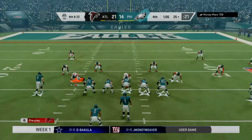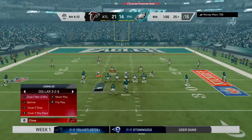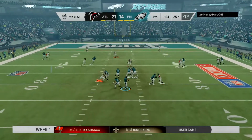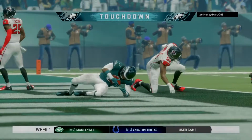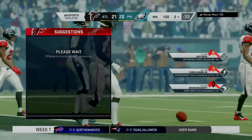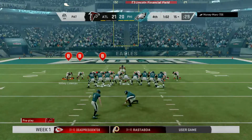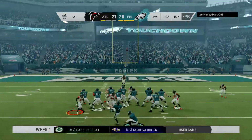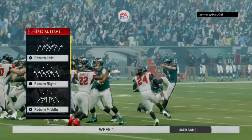Down 7, and they've got to go for it here on fourth down. Gun. Cross the pass. Hey, check back. They snap it to Newton, and he is into the end zone. Touchdown, Philadelphia. 25 yards for the touchdown, as they can now tie the game with the extra point here in the final 2 minutes. On for the extra point, Jake Elliott. And no sweat, he puts it through, and we are tied here in the fourth.